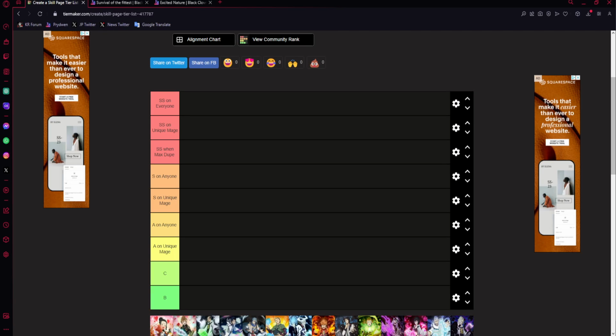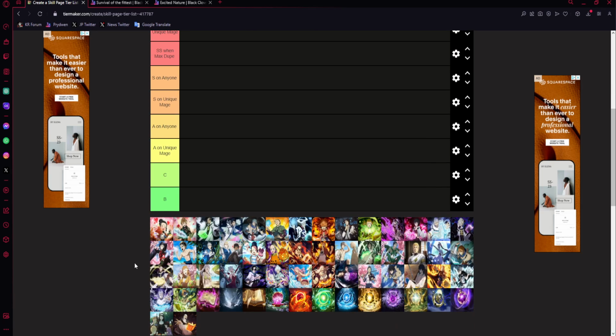Alright, so today I'm torturing myself with a skill page tier list, the first I've ever done. It's a bit scary, I'm not gonna lie, because I have to get through all of these skill pages and explain them. I don't remember all of them, but I checked over it for like 30 minutes to make sure that the tiers were good.